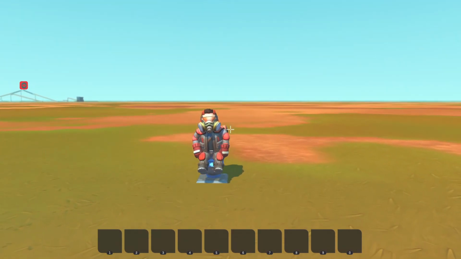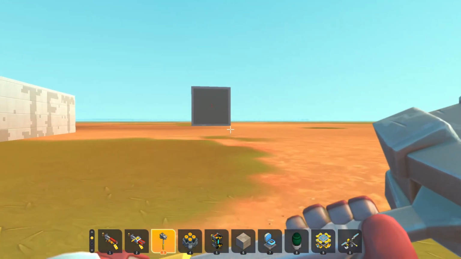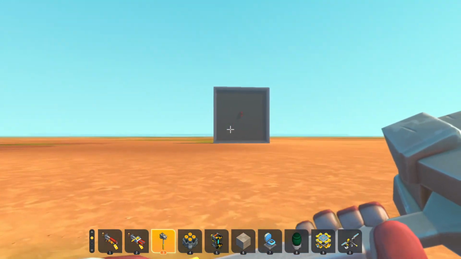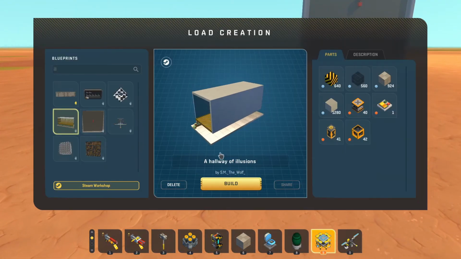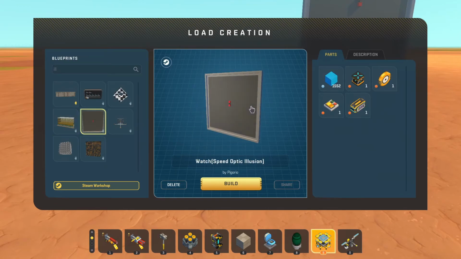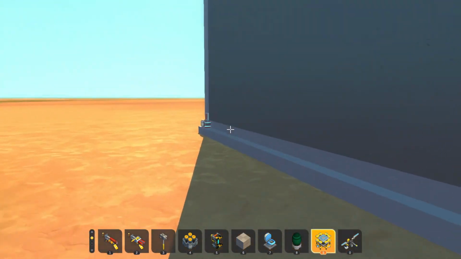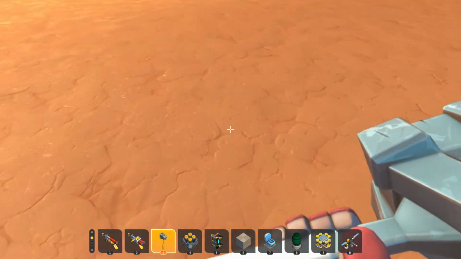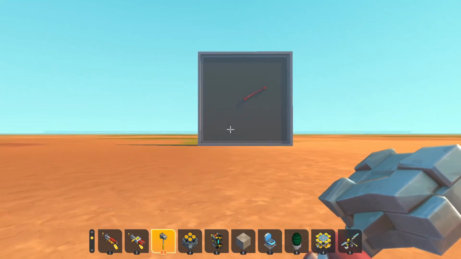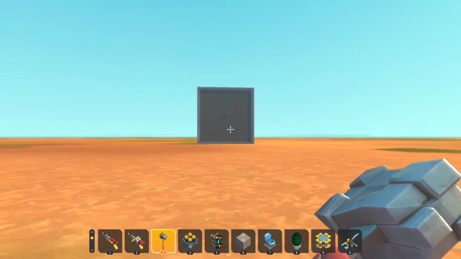And so today we will be checking out some illusions. Starting off with this piston illusion, is what it's called. Well, no, the actual name of it is Watch Speed Optic Illusion by Pigorio. I don't know how to pronounce that properly. But the description says to watch it, and then the farther away you go, the faster it seems to move.